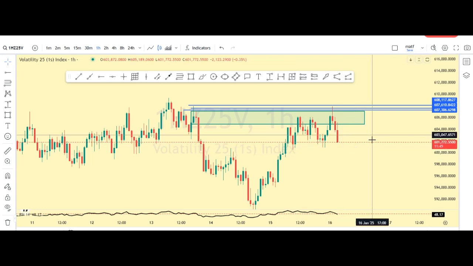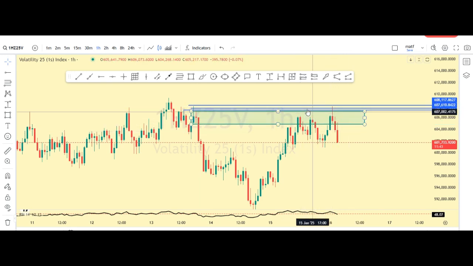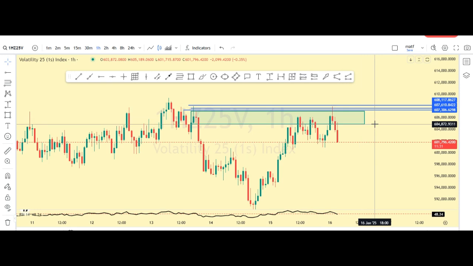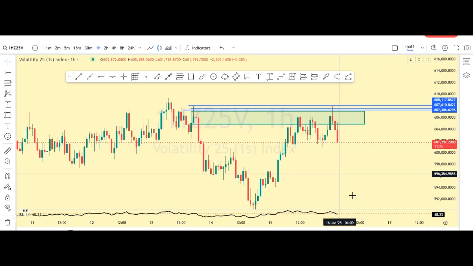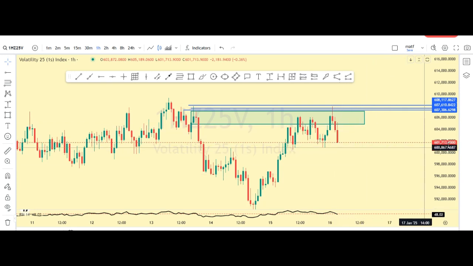Now, as you can see, the market has moved up to clear those people whose stop losses are on top of this order block. On top of this candle, naturally your stop loss is supposed to be at least 10 pips away from your entry, minimum 10 pips. That way you would have been safe.